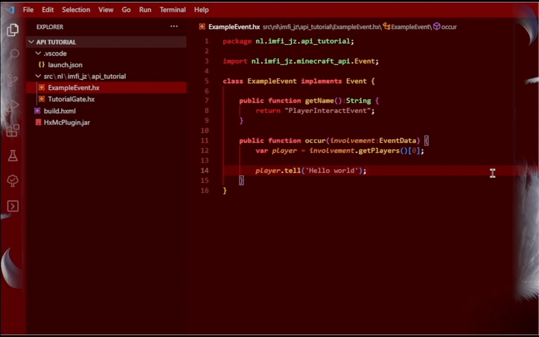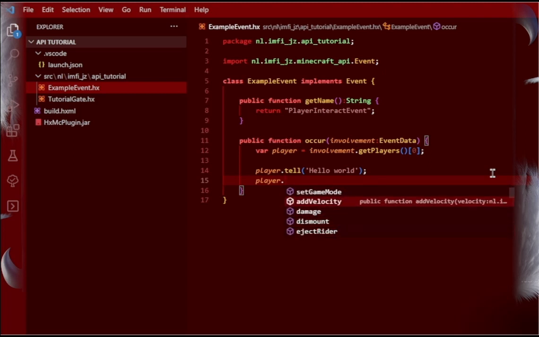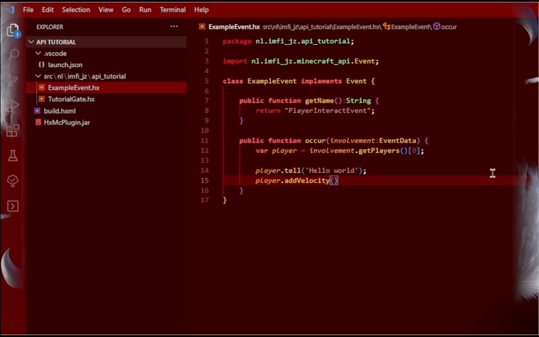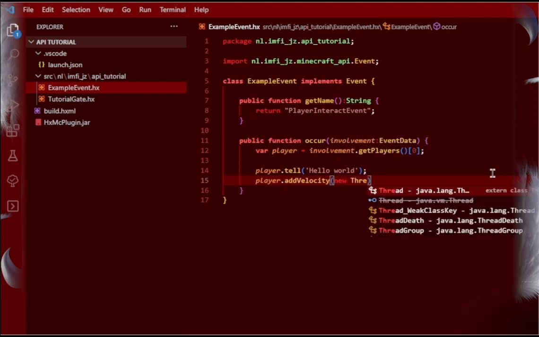But this will basically mean whenever the player interacts at all, he will get a message saying hello world. We can also do something maybe more fun, like I don't know, add some velocity. Let's see.